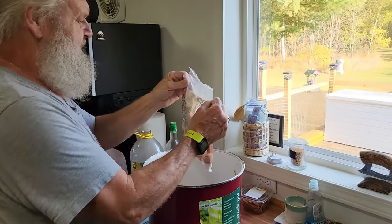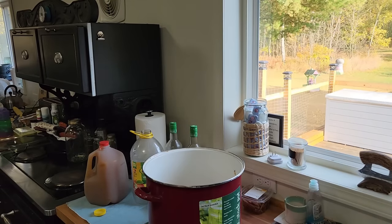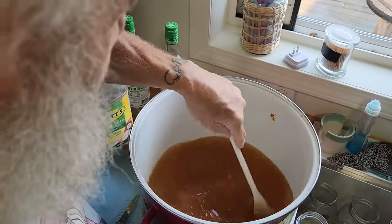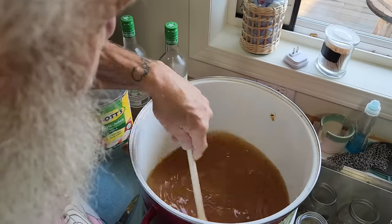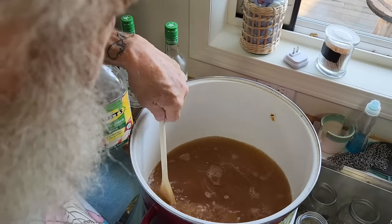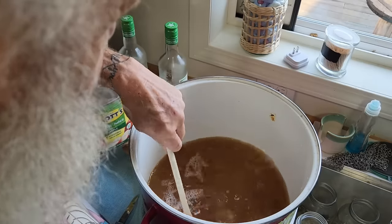Okay, here we go. Score one for the win. So that's about 3 cups of sugar right there. Oh, forgot to get a spoon. Okay, and I'm going to move you closer so you can see. Okay, he's got it all in there. Oh, you can see it breaking down. So the purpose is to dissolve all of the sugar. Exactly. So when you no longer feel the grainy aspect of the sugar, then you've done your job.